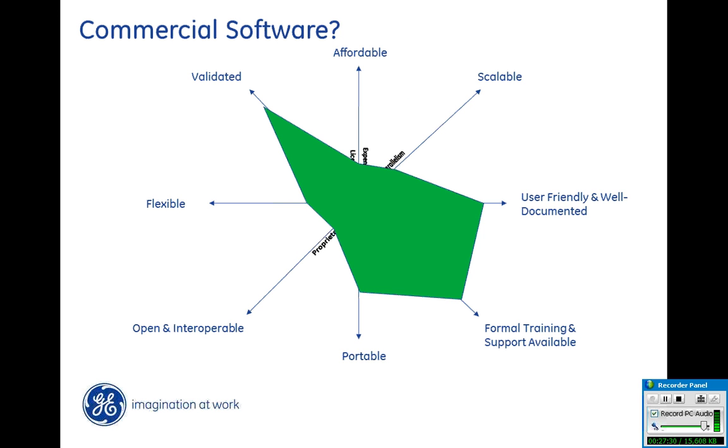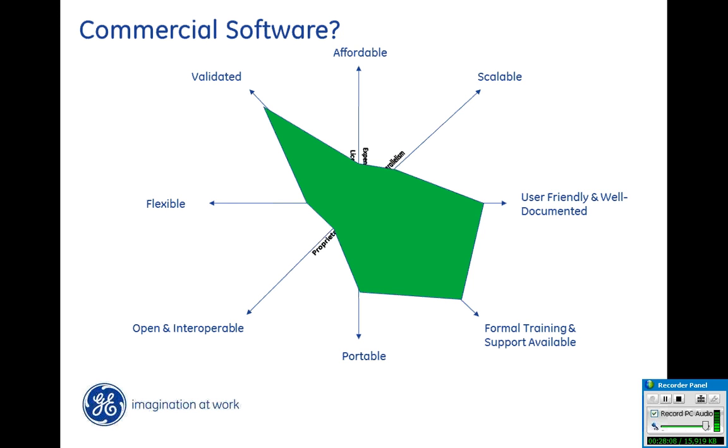So we look at commercial software, stuff that we can purchase from vendors that are typically called ISVs, independent software vendors. They have validated code. They have excellent training available and are well documented. Historically, their user base has not required it at the scales that we need, and so we've had some challenges convincing them to move to more scalable architectures.